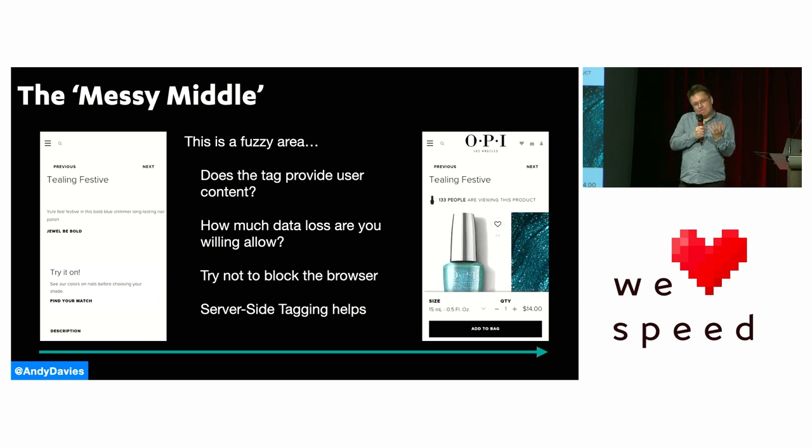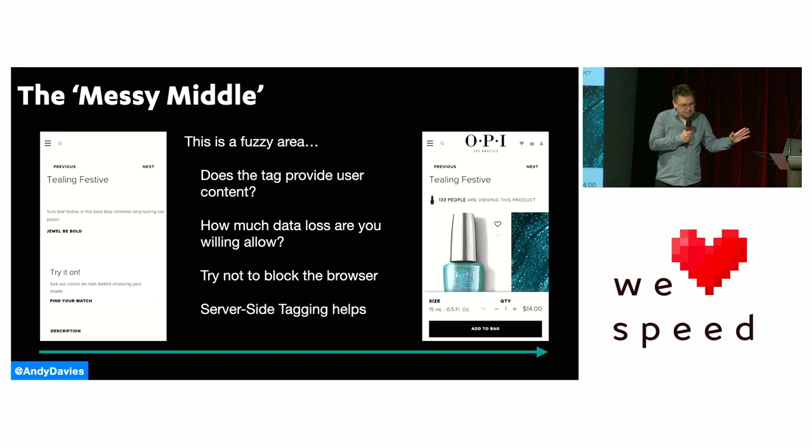And that often gets loaded in the head. And what I encourage people to do is actually move it to where it is in the page, so it's at the right place. So it doesn't get loaded early. It's not blocking the initial render of the page, but it will block later on. The later we load things like analytics, the more data we will lose, because people will leave or move on to the next page before the analytics script fires.